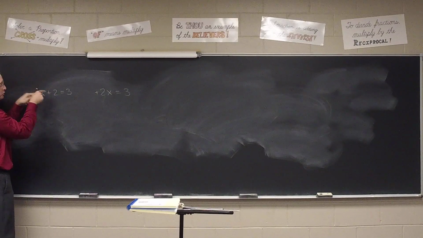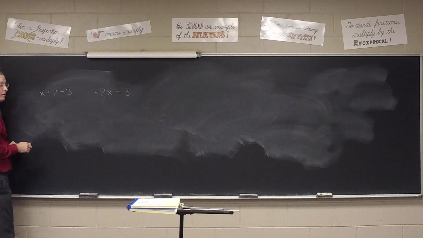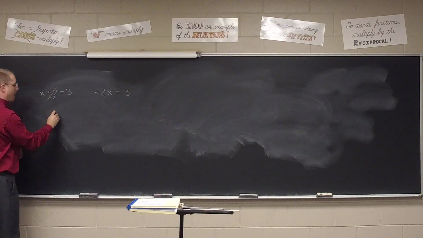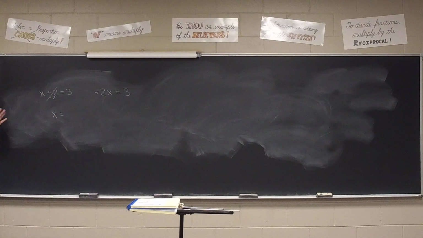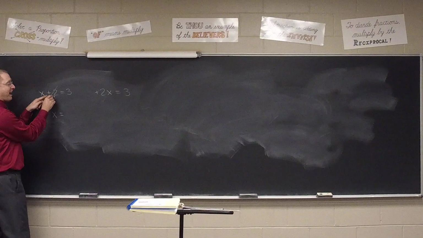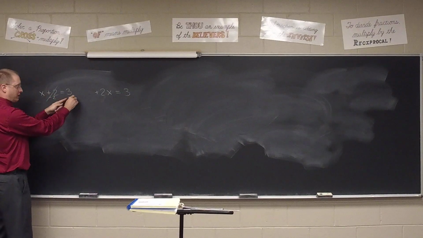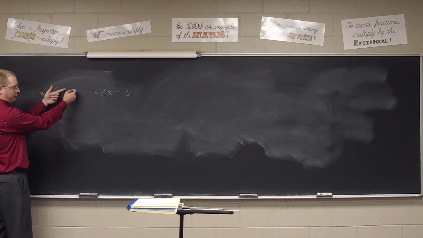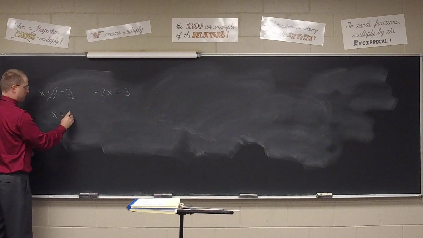So to get rid of plus or positive 2, class, I put negative 2. And it's gone. And now x is isolated and we're happy. But what we do to one side, class, we have to do to the other side. So I can't just put a minus 2 over here. I've also got to put one over here. And 3 minus 2, or 3 plus negative 2, gives 1.